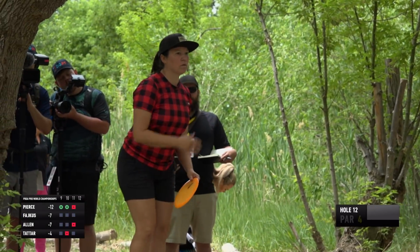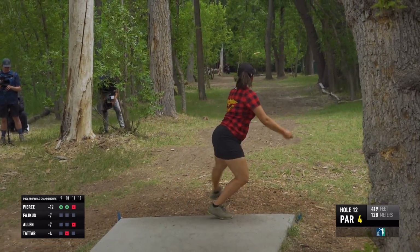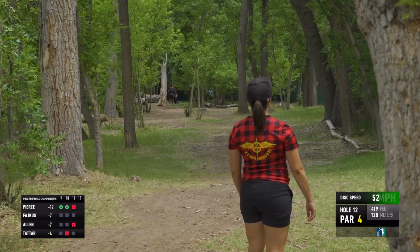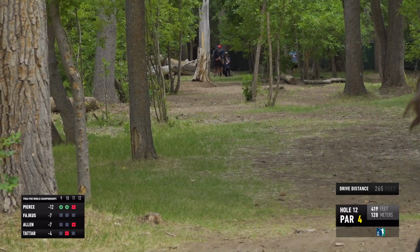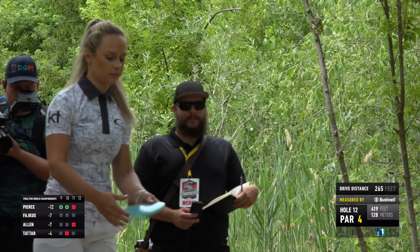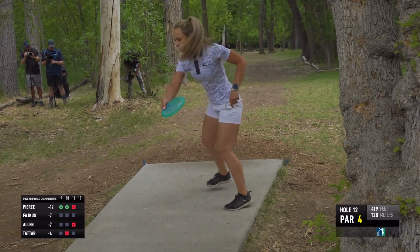So you can hit early trees on the right on the approach, and you can hit late trees on the left. Let's see which trees Lisa hits. Hopefully none of them. I would be surprised if anyone gets through this hole without hitting trees. Well, Lisa, I think she just looked at me right as I was saying that. She got some leaves, to be fair, at the end there.